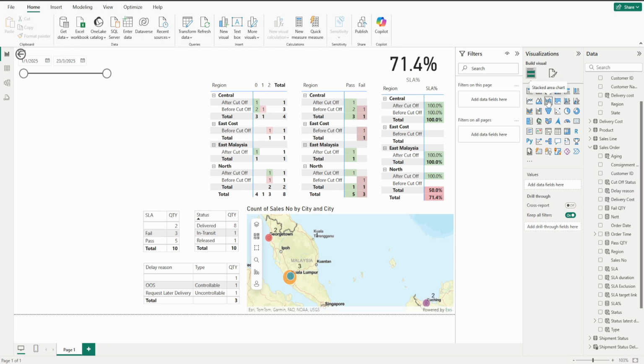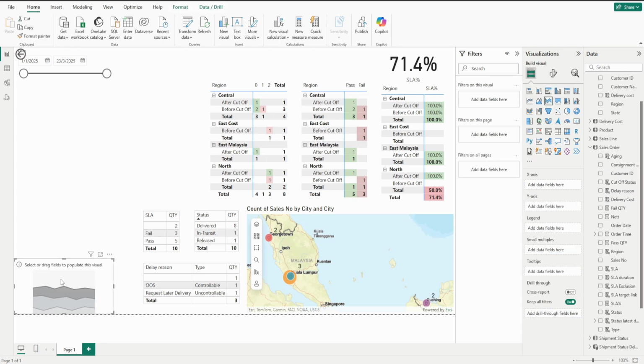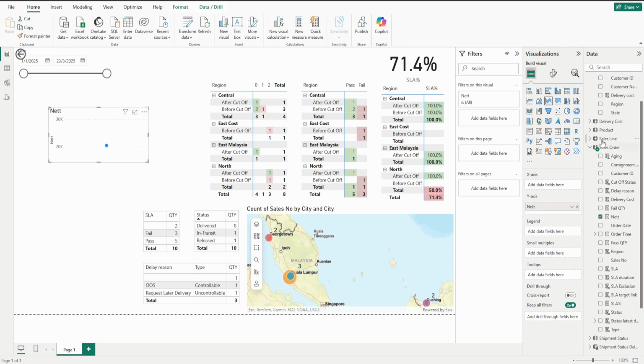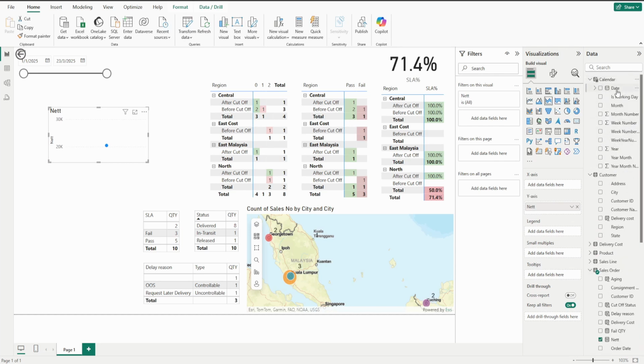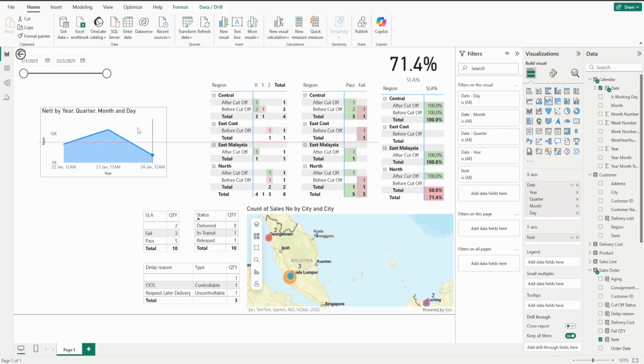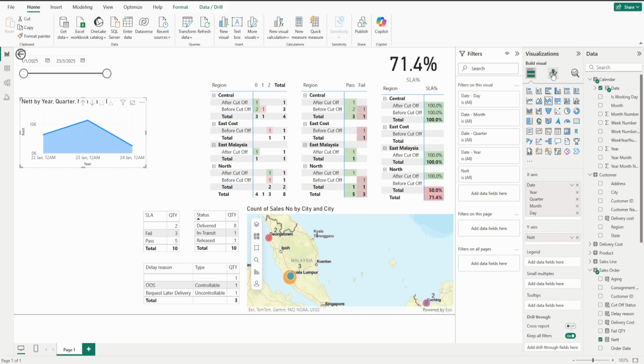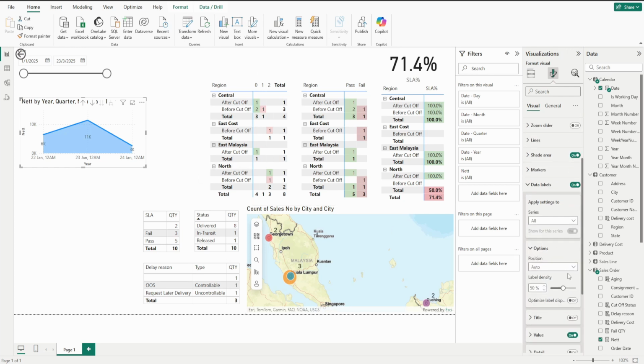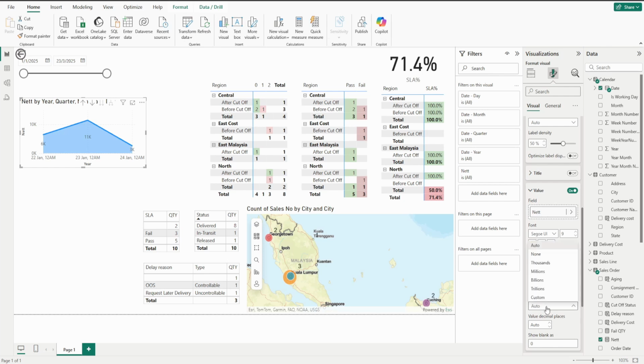and then I can have this particular stack area chart, and then I have my net profit at y-axis, and then I have my dates as my x-axis, just like that. And then I can have my data labels. I can use it for values. I can use this as none to see the particular one.